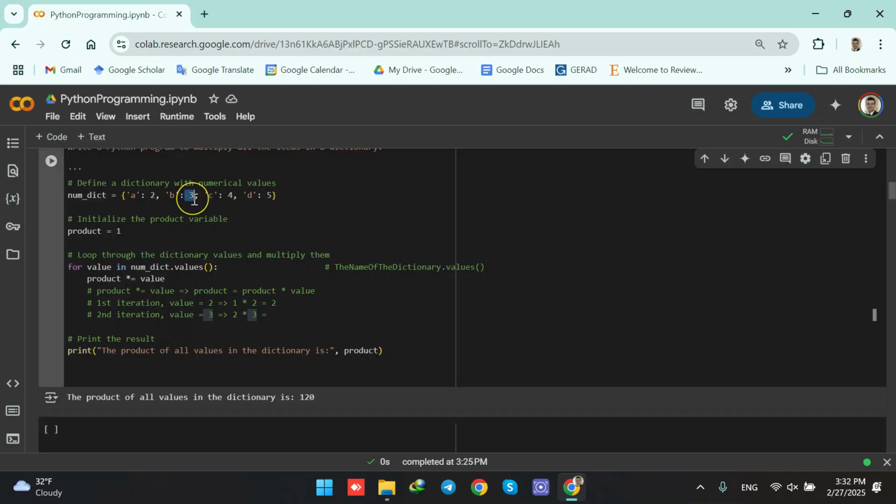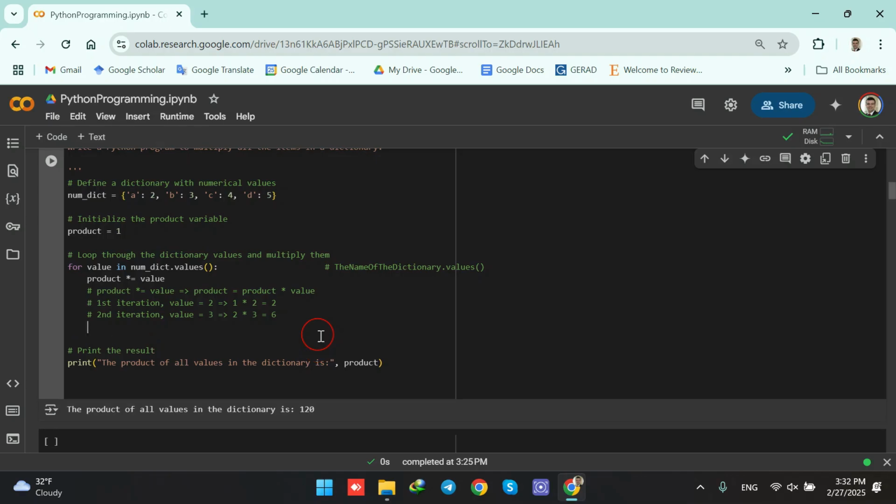In the second iteration, we have the second value there. So it means that 2 multiplied by 3 is 6. Okay. Then we are going to have the third iteration. So value equals 4 now.